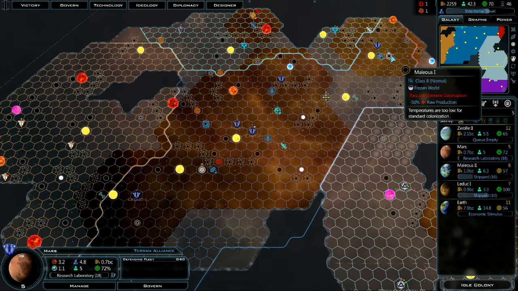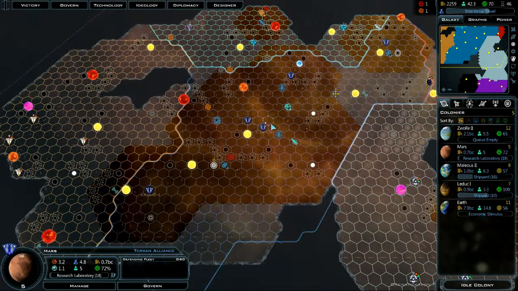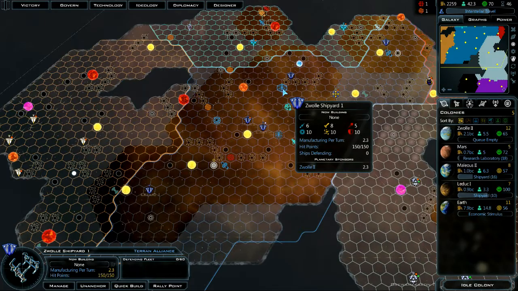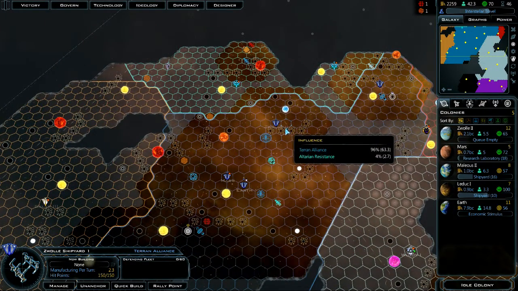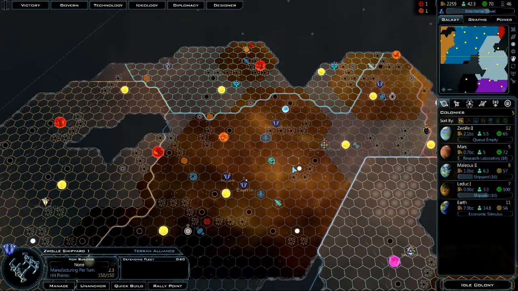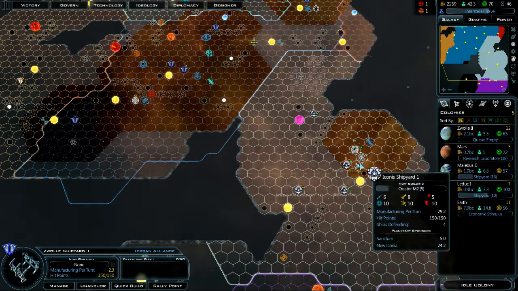Very good. Okay, so where's Wally? Where's Ollie? It's down here. That's Leduc. Zwally Shipyard, there you go. Okay, so it's placed itself. I would rather choose where exactly. What are you? A trade ship. Alright, we don't have that going on. Other people do, apparently.